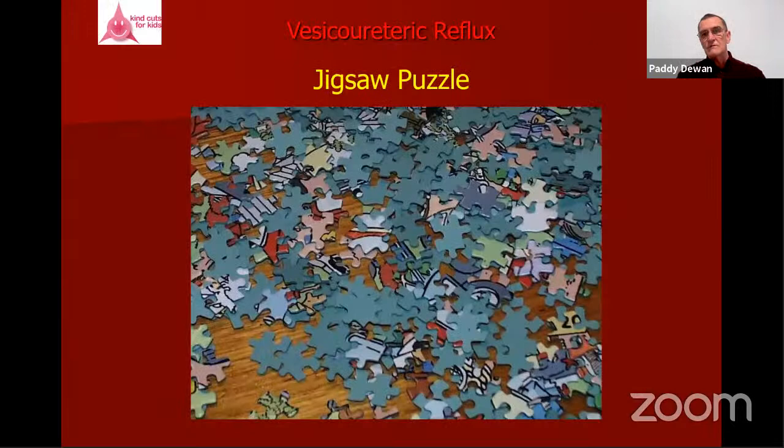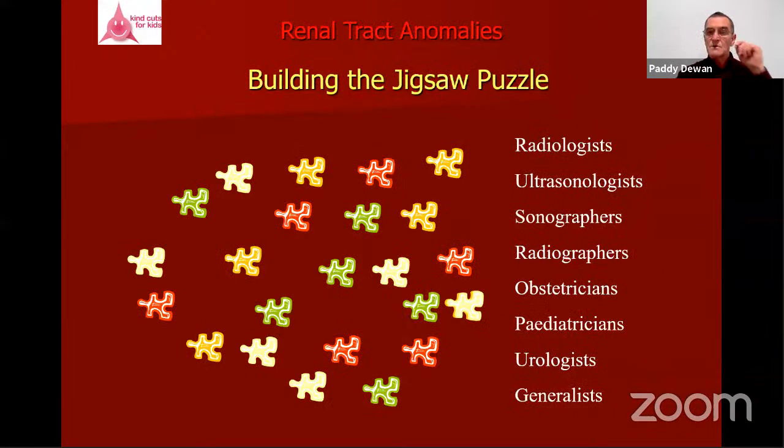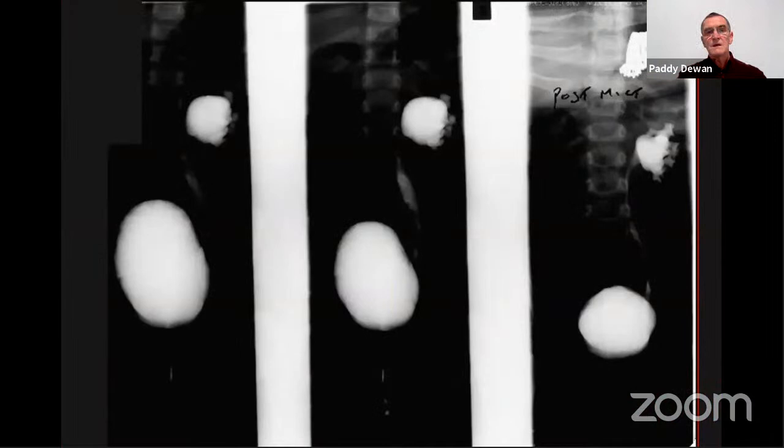More knowledge and more information gives you the answer. When it comes to vesicoureteric reflux, this is how well we understand the jigsaw puzzle of any individual patient — we're seeing only a few pieces turned over, with a lot of information missing. This is so for both diagnosis and intervention, particularly as injectable treatment and laparoscopic procedures give us more options, but we're not developing the science of knowing where they fit.